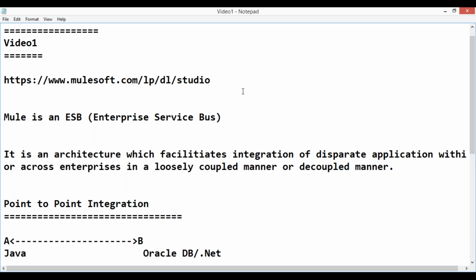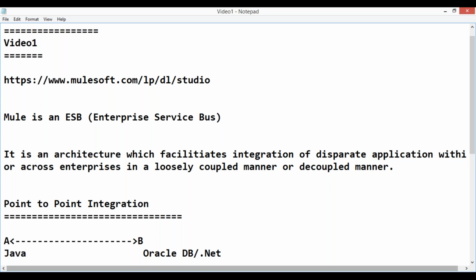So it is always a good practice, first of all, to not keep the zip file which you get as a result of download in multiple subdirectories. Keep it in some parent directory only, and also you can just change the name of the zip. For example, if the name of the zip is Anypoint Studio with some random numbers .zip, just change it to mule.zip, so that when you extract it, the name of the file is not too long and you do not end up getting those issues, right?